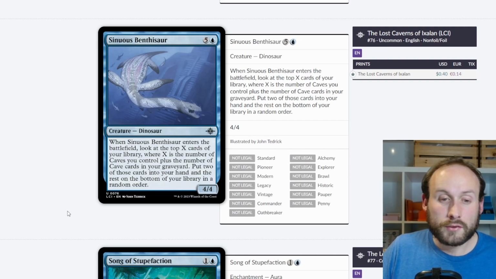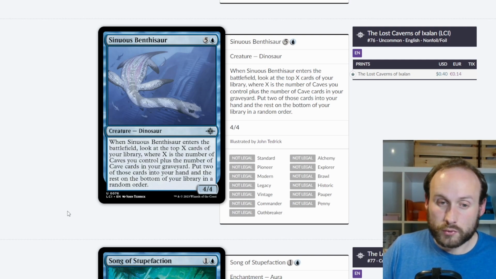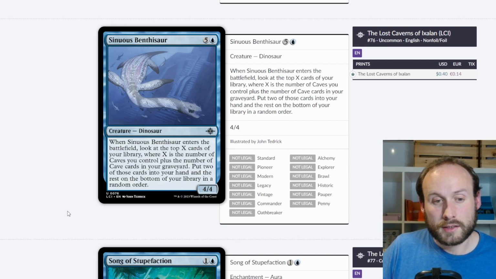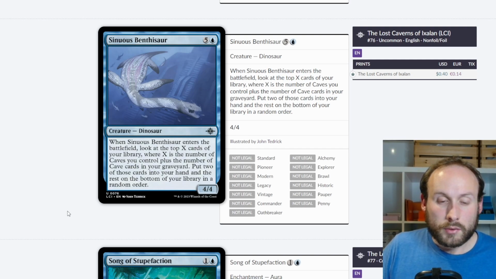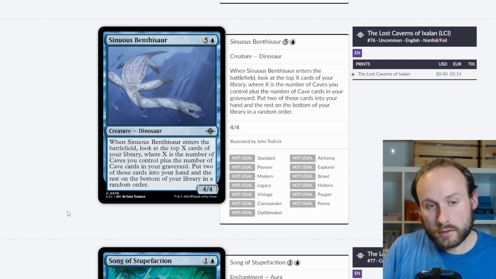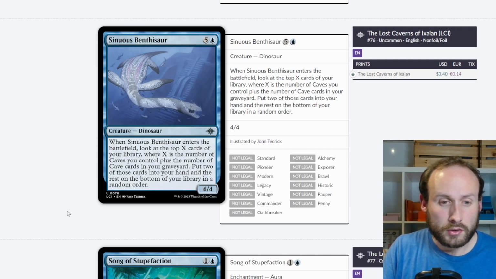When it enters the battlefield, you can look at the top X cards of your library, where X is the number of caves you control, plus the number of cave cards in your graveyard. Put 2 of those cards into your hand, and the rest on the bottom of your library in a random order. So we're looking at the top X, where it's the number of caves you control. So if you only control 1 cave, you will only look at the top 1 card on top of your deck. So you can only get 1 of those, I guess, into your hand.